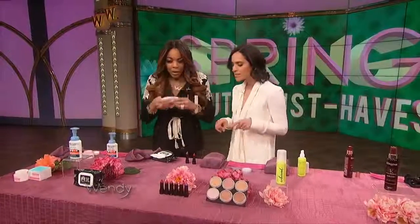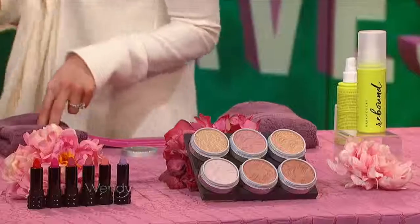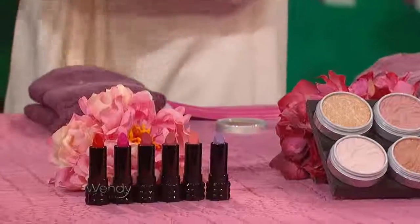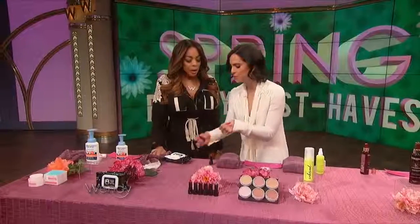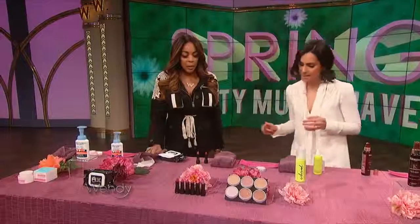Our next category: makeup. Starting with a brand new set of lipsticks from Kat Von D. Not only are they super creamy, but they come in 40 different shades, so they work for all sorts of complexions. Her makeup line's been out for like five years and she's doing really well. They're very, very smooth — berries, reds, neutrals, whatever color you want, she has it. You can get these for $19.